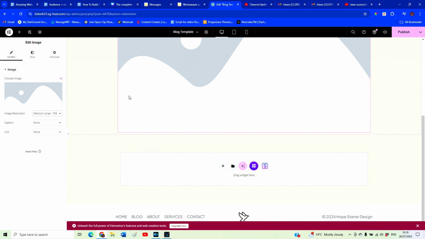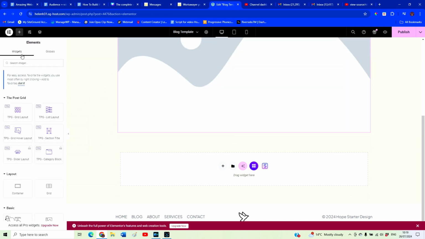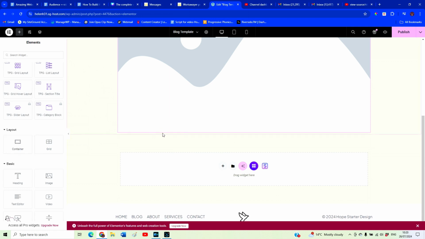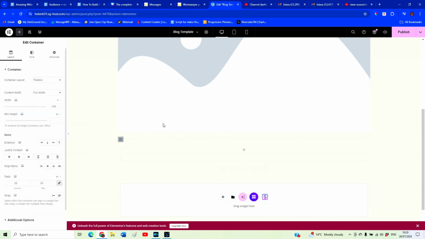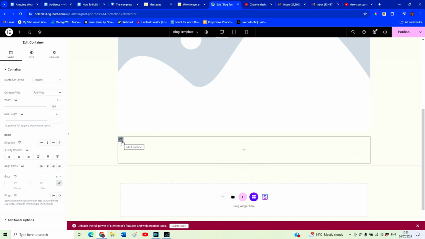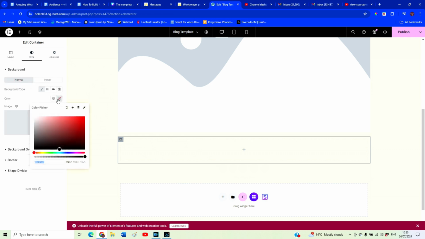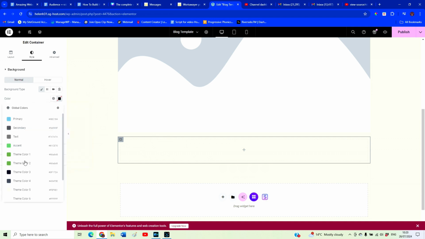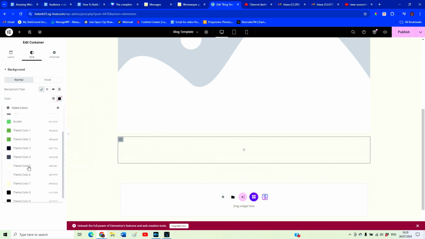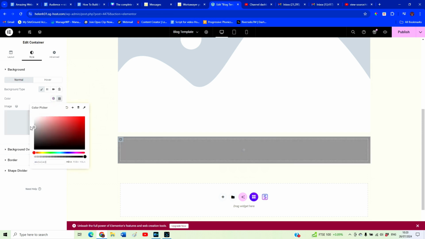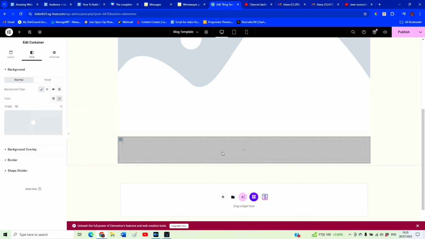or a contents area. So what we're going to do for that, we're going to click add again. We're going to add a container, a new container underneath this one. In here, we're going to change the background of this one to a little bit of a darker color. Go to style, background, color, let's say, we just leave it kind of a grayish color. Might lighten that slightly, just so it stands out slightly from the rest of our background.